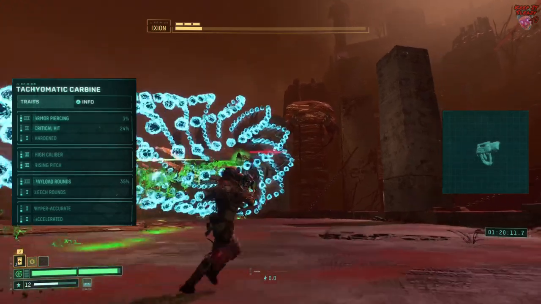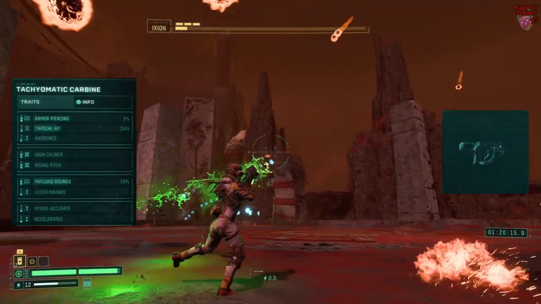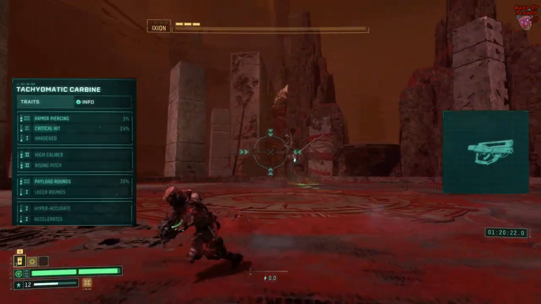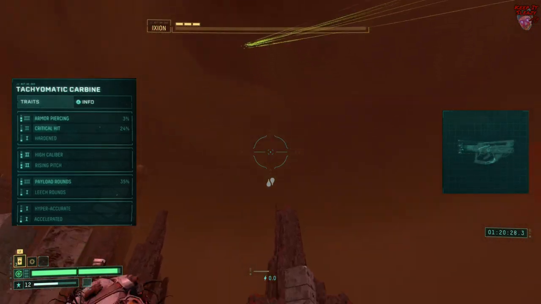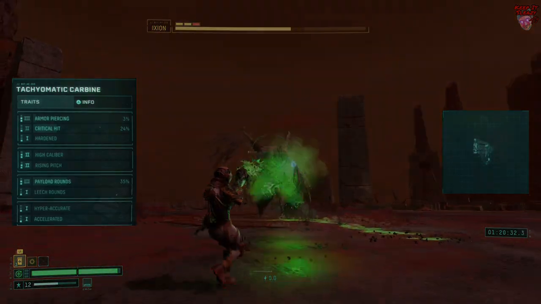So you absolutely never want to be up close when fighting Ixion, because he's just going to be shooting off barrage after barrage of crazy lasers that are so hard to dodge whenever you're up close. So you want to get some range, and a lot of his attacks shoot him far away as well. So like I said, you need something that is hyper accurate, and the Tachyomatic Carbine is that.